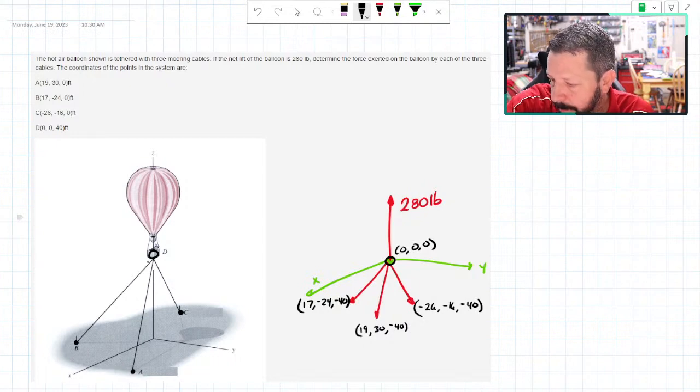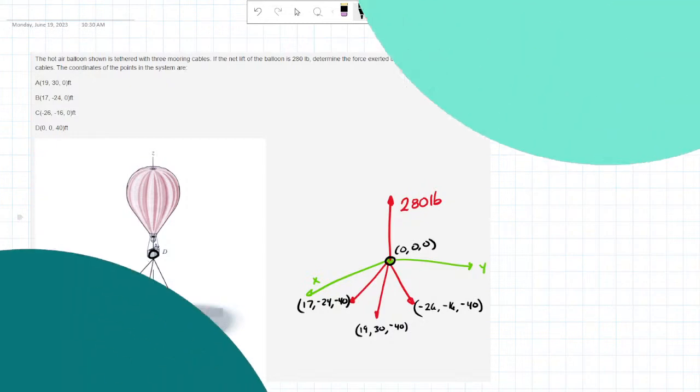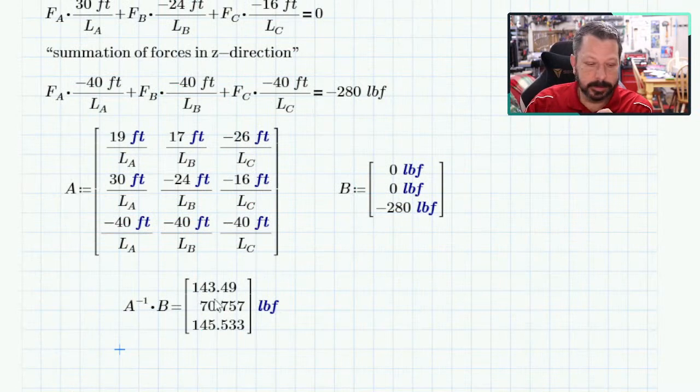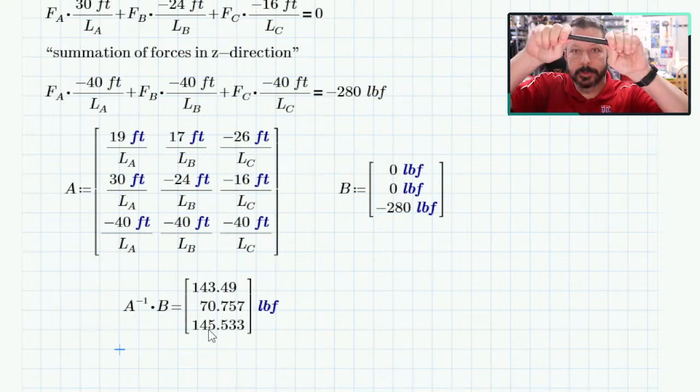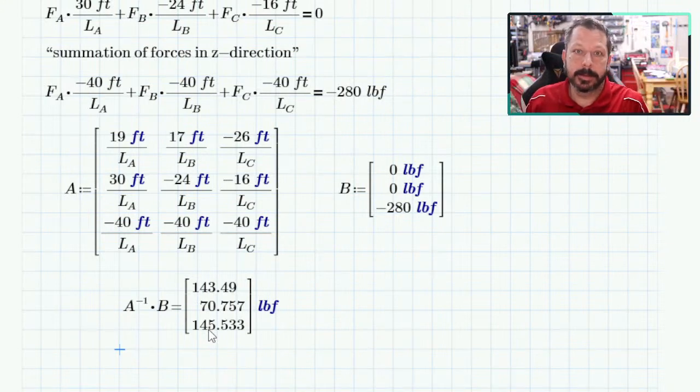But I drew all of those arrows pointing away from it, which means I assumed they were in tension. And if I calculated a cable tension that was negative, if one of these came out negative, then I probably made a mistake. Now, if it's a rod or a strut of some kind, then it can be negative. If it's a physical rod of some sort, I can push on that, and that's fine. But if it's a string or a cable or a chain, a rope, then I can only pull on those.